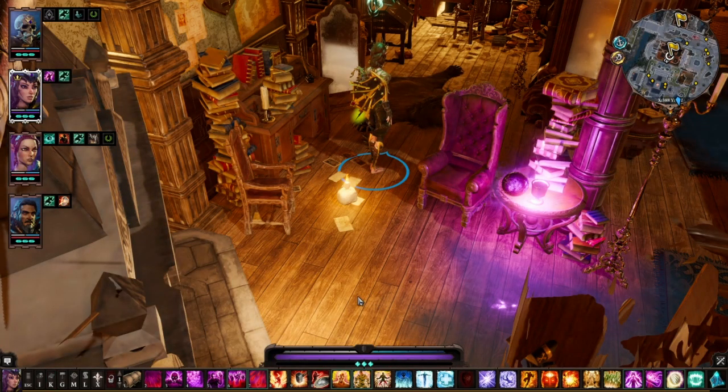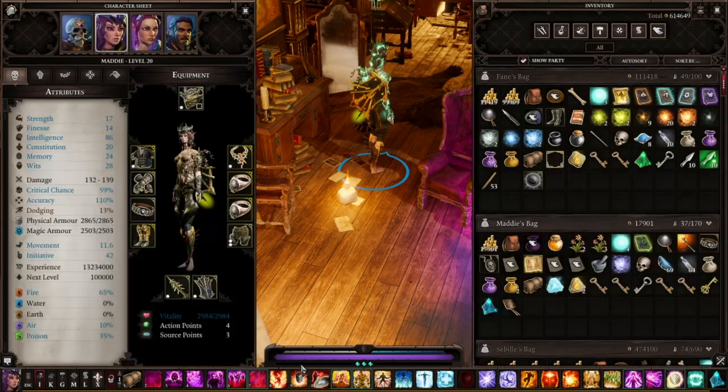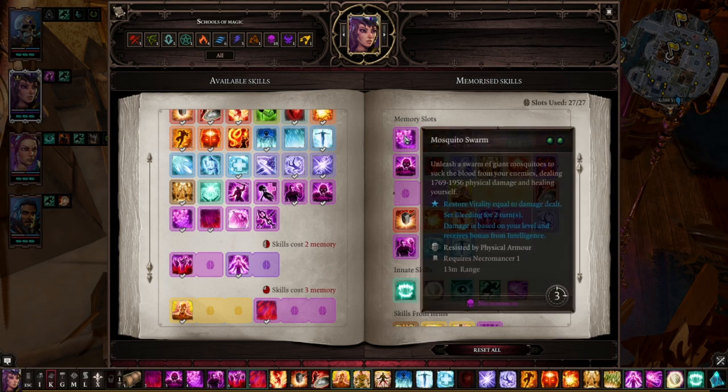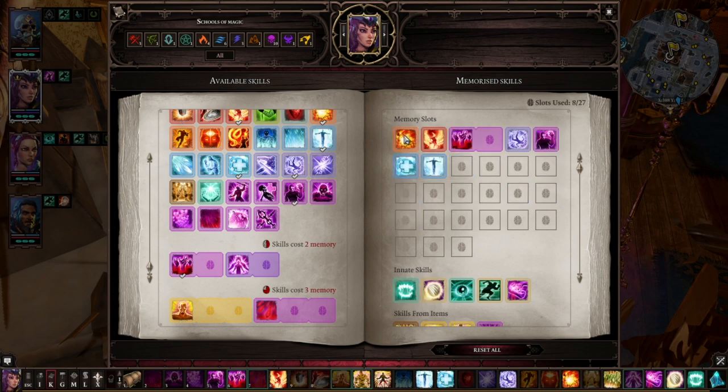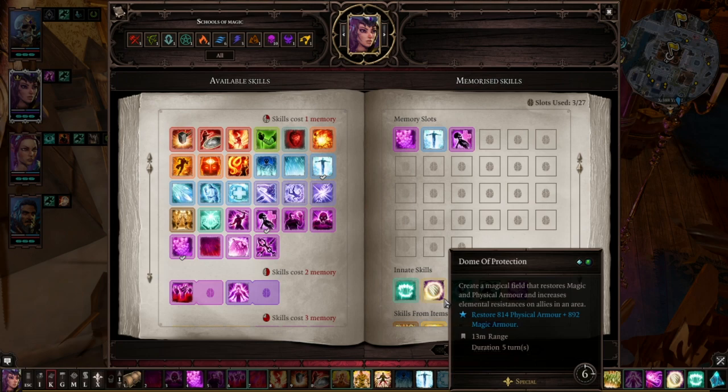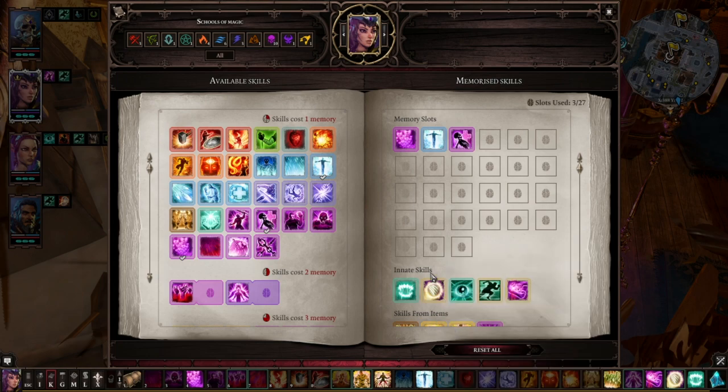But, yeah. Anyway, character creation screen. Character creation screen, maximum points into intelligence. And you're going to start off with elemental affinity. And I would say your starting skills would probably look like something like this, to be absolutely honest with you.